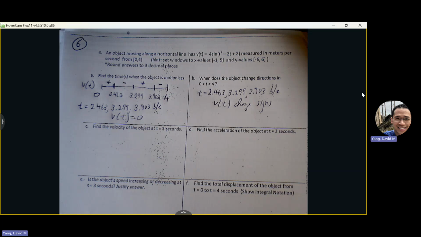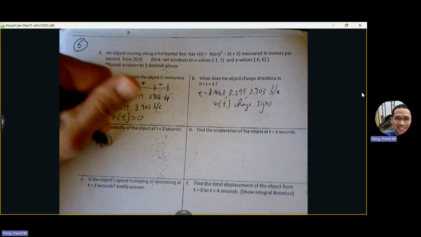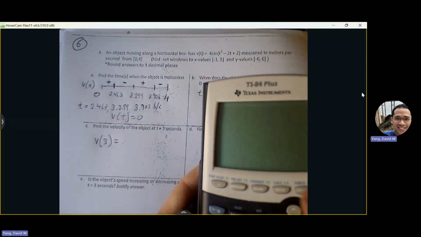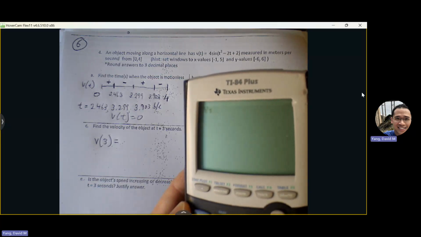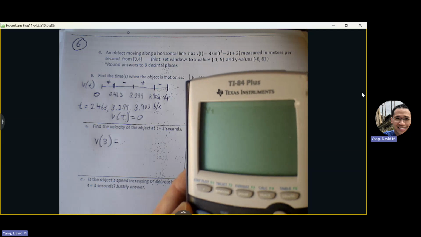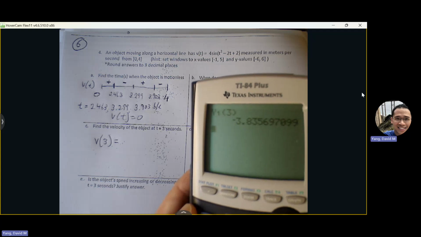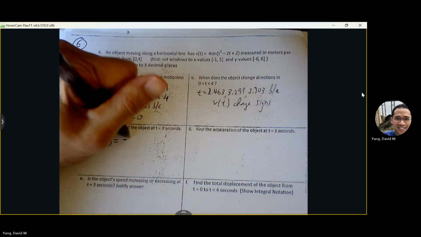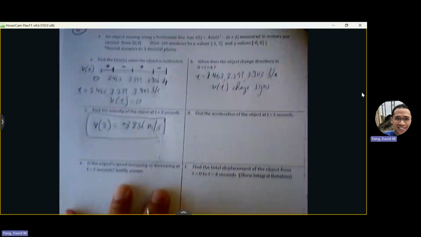Part C, find the velocity of the object at t equals 3 seconds. We have our velocity function stored under y1, so I can just put that directly in. There's no need for a derivative. We're already at the velocity level. So if you go to alpha trace, I'm going to call y1, since y1 is holding my velocity function. At the home screen, do y1, and then parentheses 3. This is already the velocity function. We just want to plug 3 directly into this sine curve here. Meters per second is our units of measure.